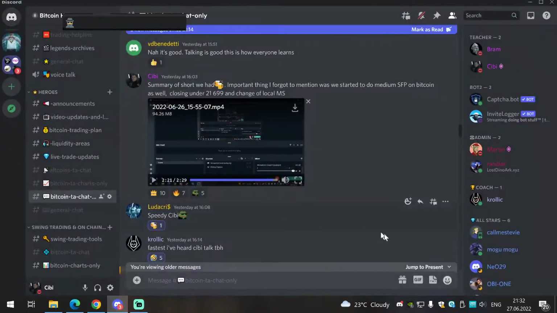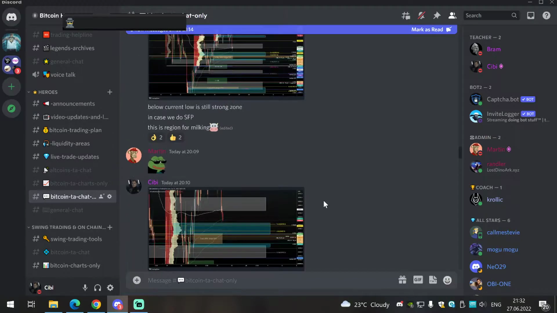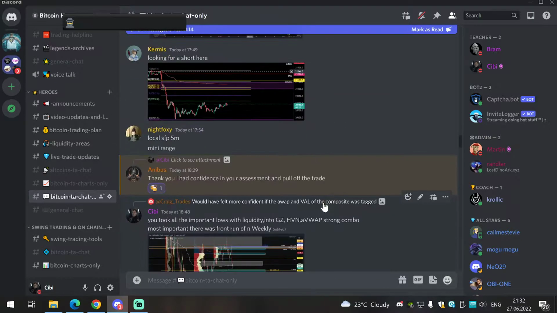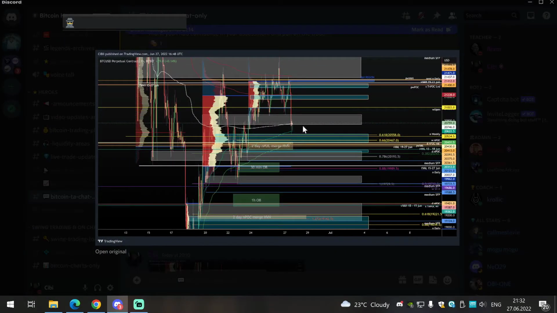And now we can have a look. I just want to show you. Let me go over here. So this was my post. We had the first trade, the first bounce from golden zone 0.61, naked weekly was front run here, again anchor VWAP, so really good region, start of high volume node, all these things together.